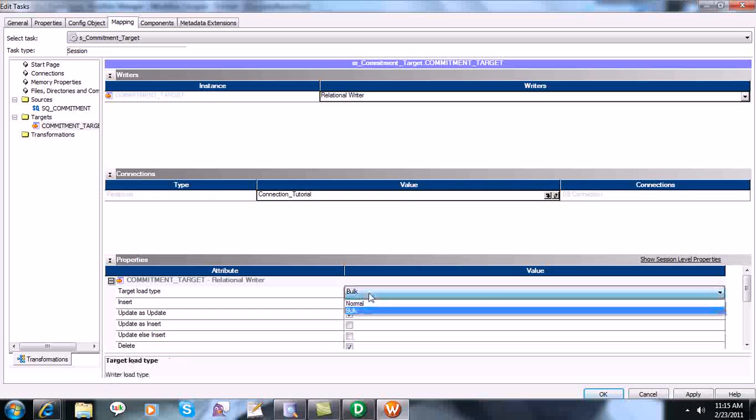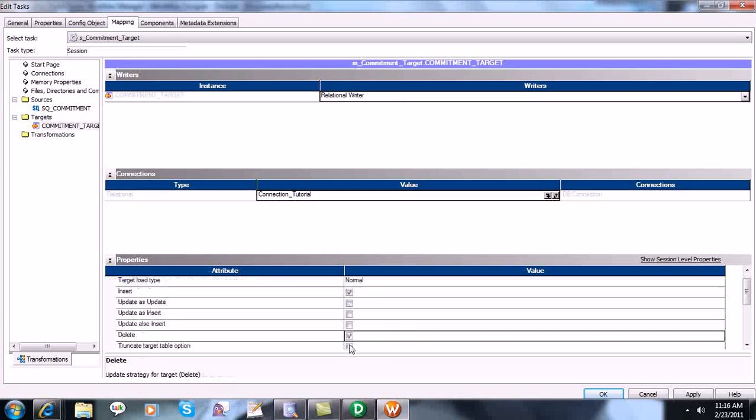Here we have the target type and load type. We will select Normal as of now, and we need no other options. We will just be inserting the rows.